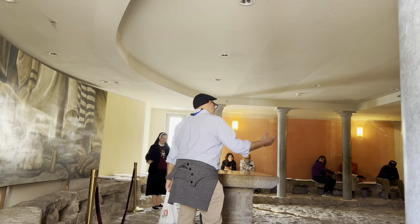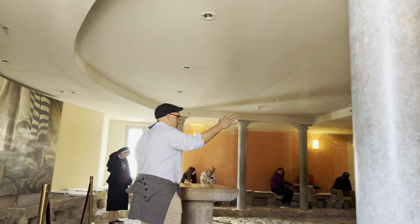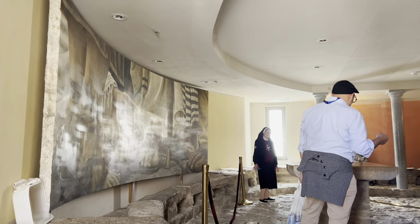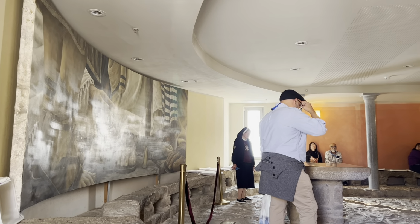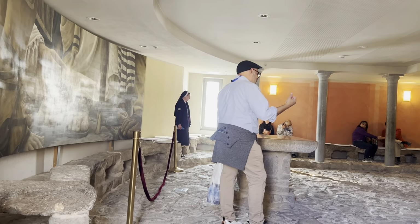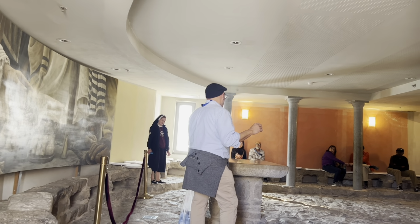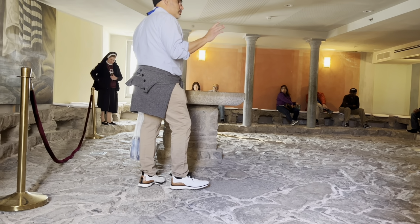During Jesus' times, there were massive crowds that followed him because of his miracles of healing and all that. So you see this painting over here, and the artist is trying to commemorate the event when one day he lands after crossing the sea, and the prince of the synagogue, Jairus, was there and petitioned for him to come and heal his daughter, who was very sick. She was dying. And on the way over there was a big crowd pressing up against him. And there was a woman who had been hemorrhaging for 12 years.